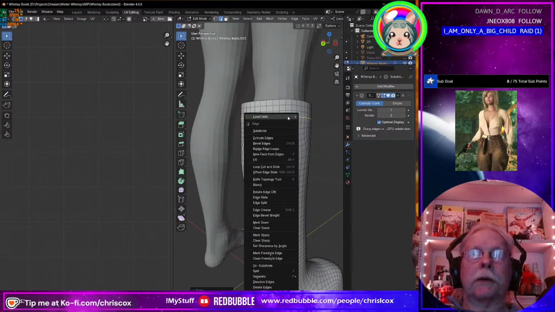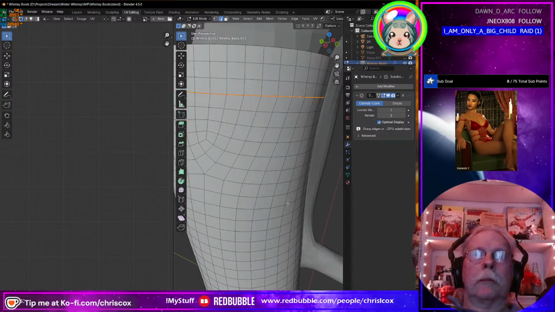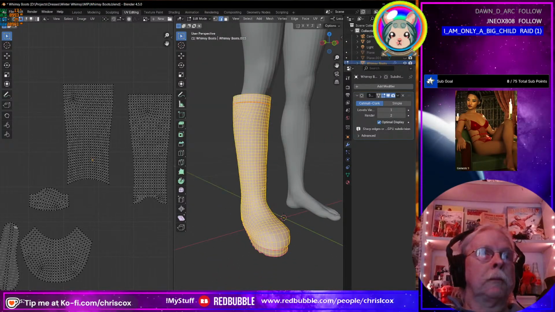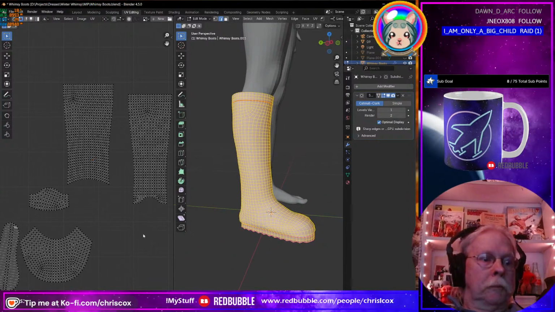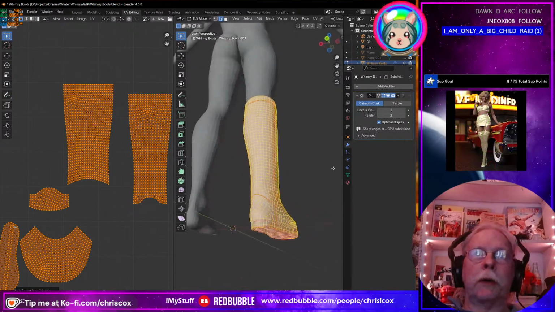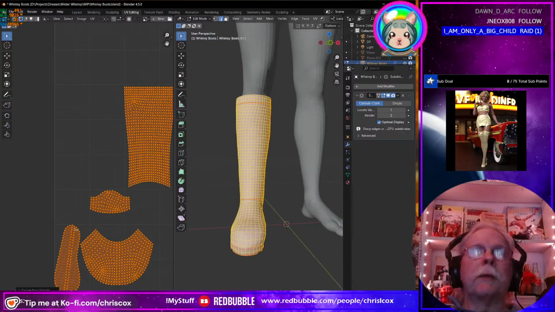Yeah, I think I'll mark a seam there. Why am I not seeing my other seams? You know what? I probably had to select everything and then seams from islands. There we go. There's those seams that I set up before.